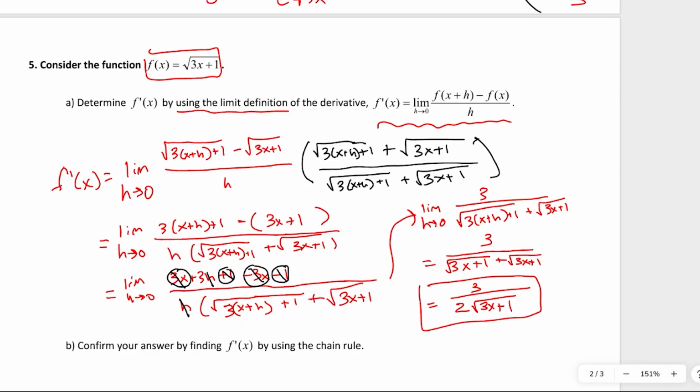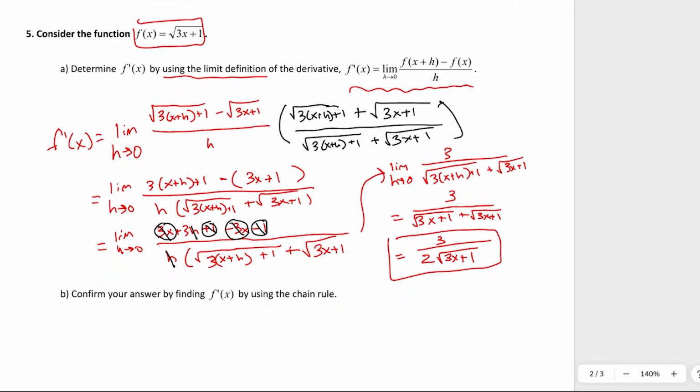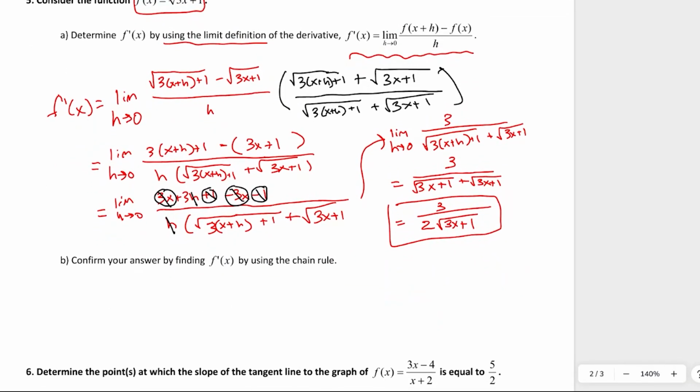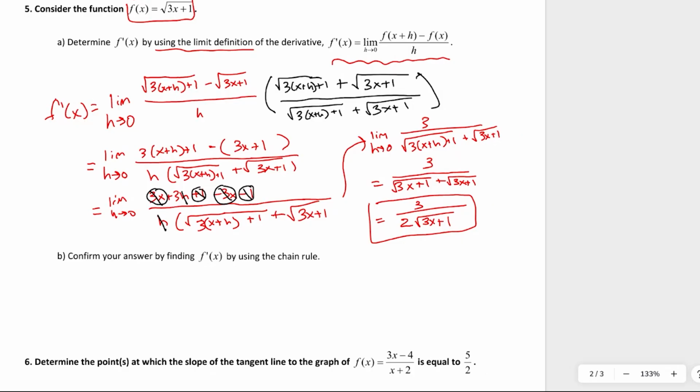Now, that took a lot of work, and what we learned pretty quickly after learning about this limit definition is that there are a lot of derivative rules that we can rely on to get us through that process without dealing with limits and all that. And so we learned a bunch of elementary derivatives, how to differentiate using the power rule, the quotient rule, the product rule, the chain rule, and all that good stuff. And now we can use that here.